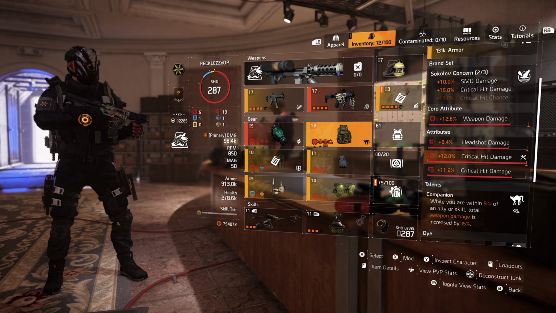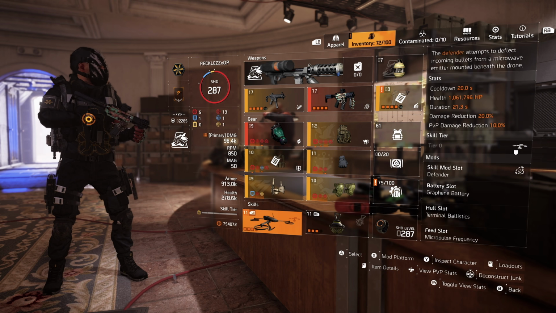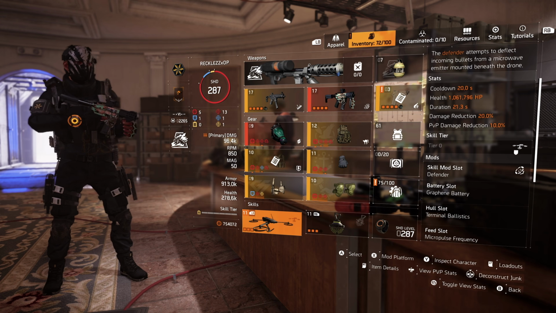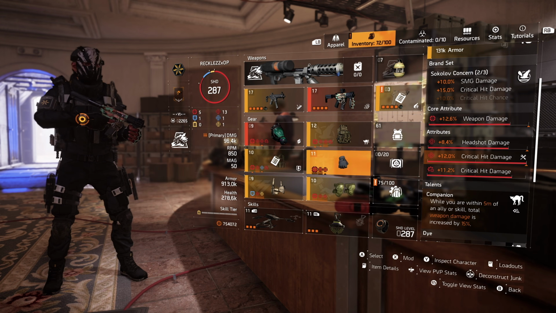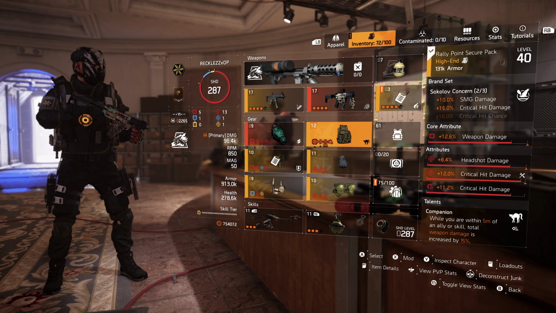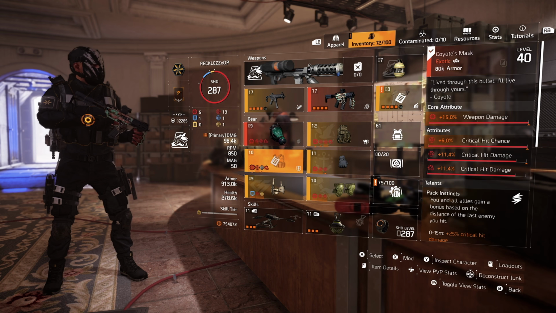So that's the reason why I'm using Companion in PvP, so that I can output more damage. And we're using Unbreakable just for that little bit more tankiness. And we're stacking the Companion. We're using it with the Defender drone. So when I proc my Defender drone, I'm getting that 15% extra weapon damage. So that's why we're using that as a talent.